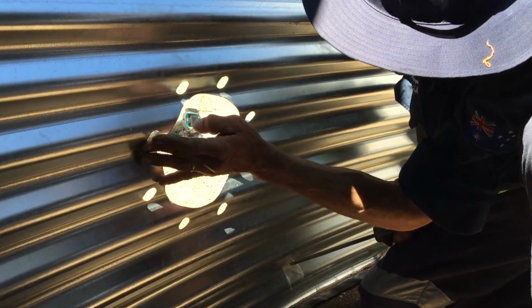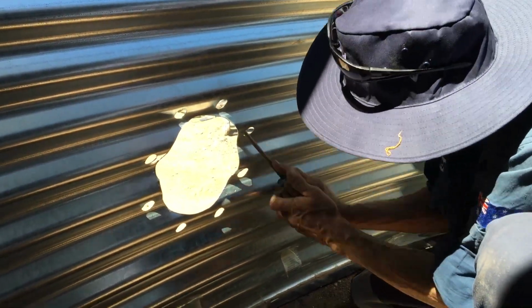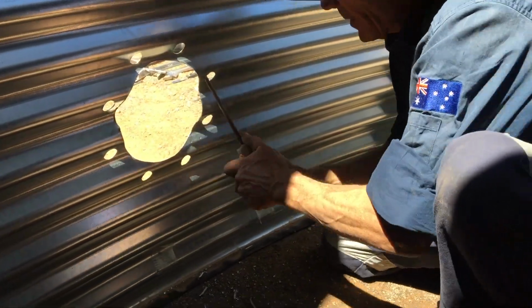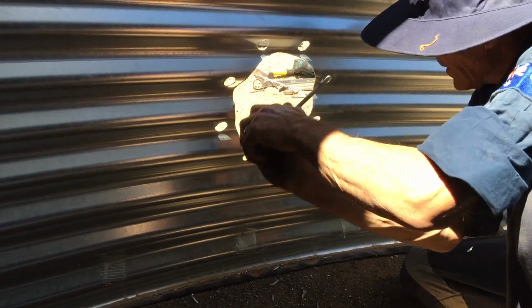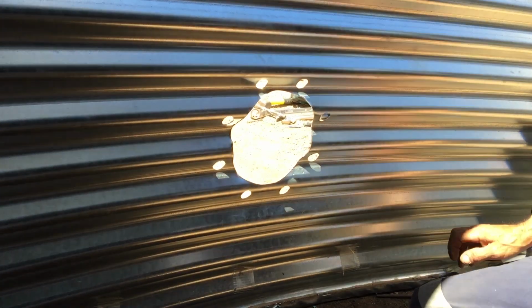Just run your fingers over there, be careful not to cut yourself, but you can feel if there's anything left. So I'm pretty happy with that, except for that one. Okay, once I've done that, I'm going to grab my magnet again. Just clean up all your swarf inside here.